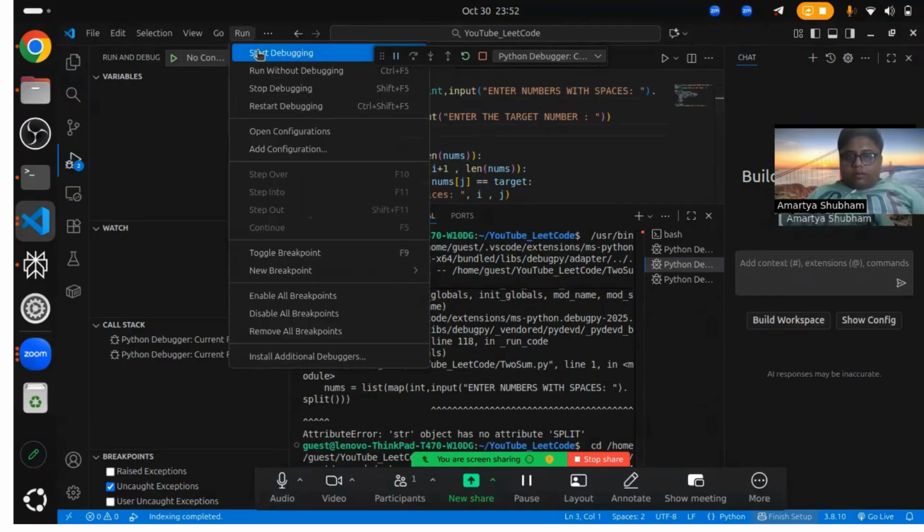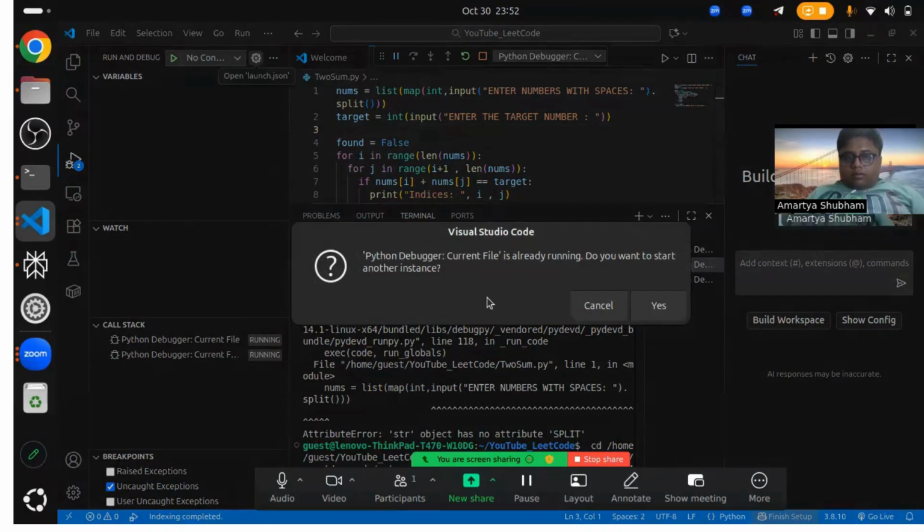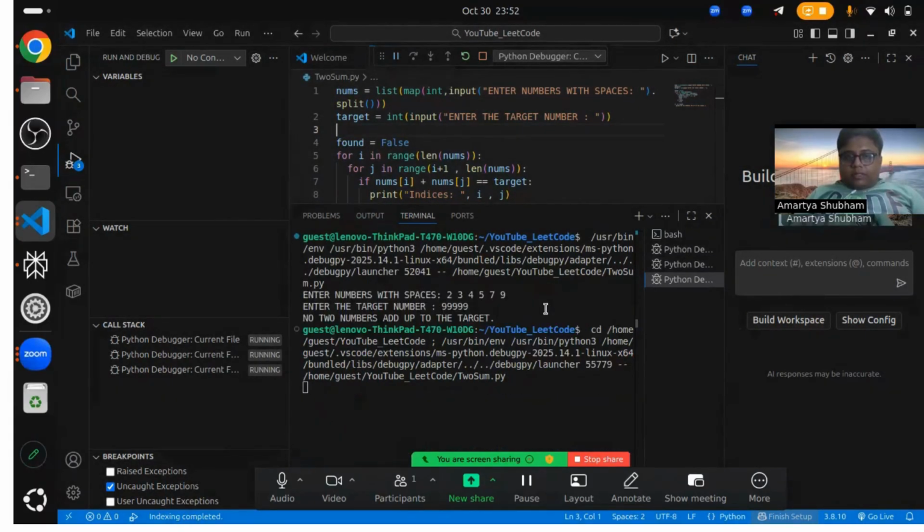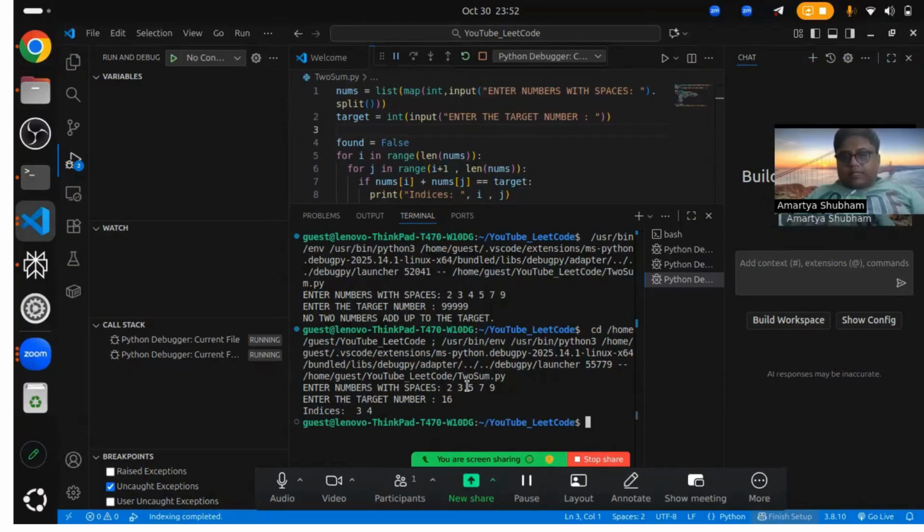Now I think it will not give an error. Many times we make this mistake that we don't press Ctrl S, which is the shortcut to save. And if it doesn't save, then there's no use of changing the text split from all capitals to small. So now give 2, 3, 5, 7, 9 again, but this time we'll give 16 as our target number. And you can see the indices printed as 0, 1, 2, 3.